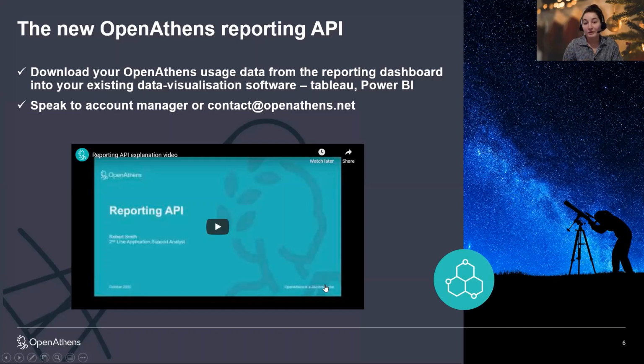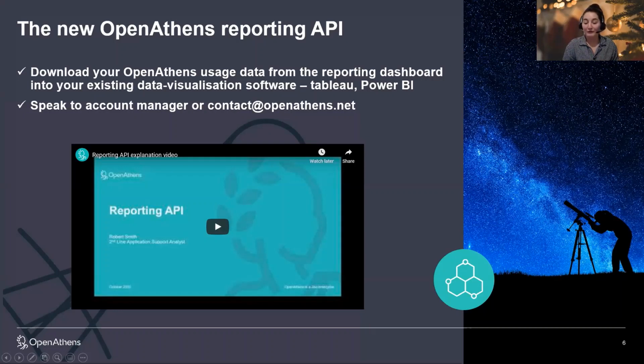So I know a lot of you will be using these already, but basically this is something that was being requested by quite a lot of our customers who are very confident reporting users. This is a feature that was very highly requested. So we're at the beginning of this feature being available. It was only created later this year, and it was still going through some testing and some working out with a few pilot sites.